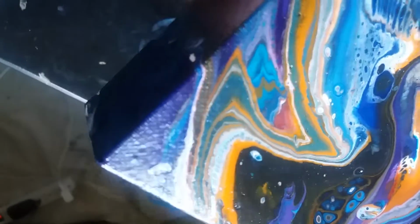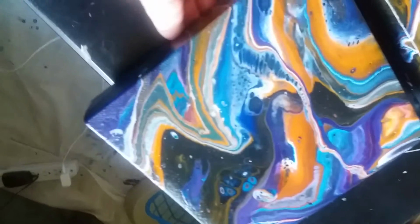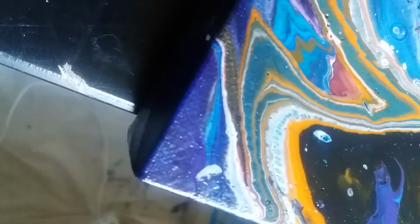When you're doing a multi-piece, it's a little bit more challenging because each panel you move will shift the paint in a different direction, which may mess up your composition. I don't have them in the right order at the moment. So you'll see there that you can see the canvas right there. Maybe. So that area is drying and it's very thin, so you can see the canvas.